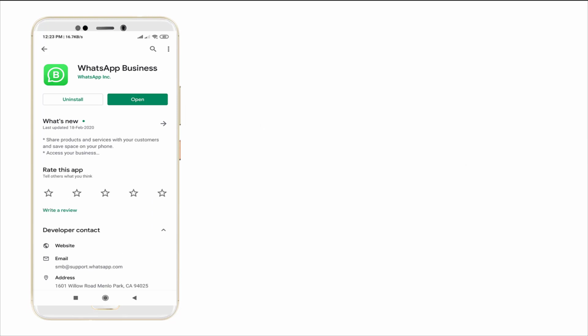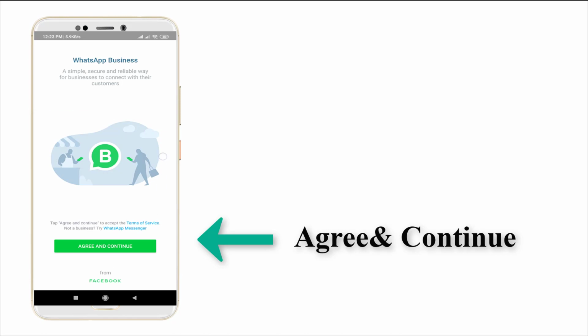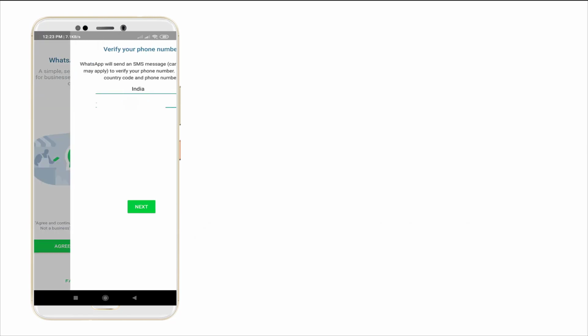Download WhatsApp Business and open the application. The interface of the application is the same as WhatsApp, but some of the interface will be changed in WhatsApp Business. Agree and continue.